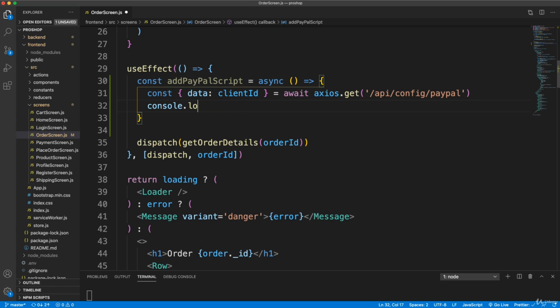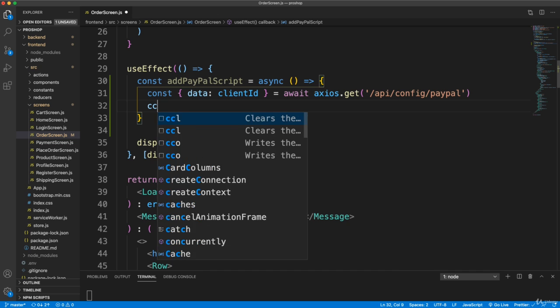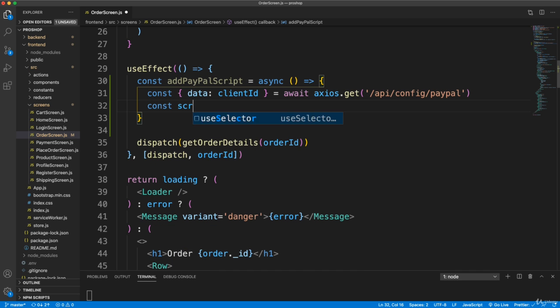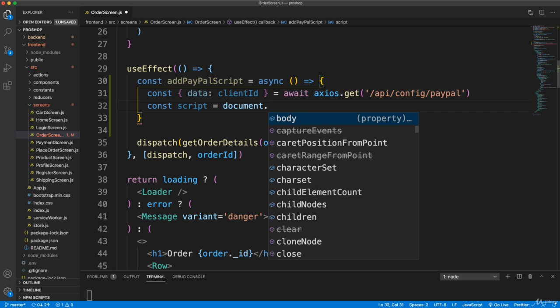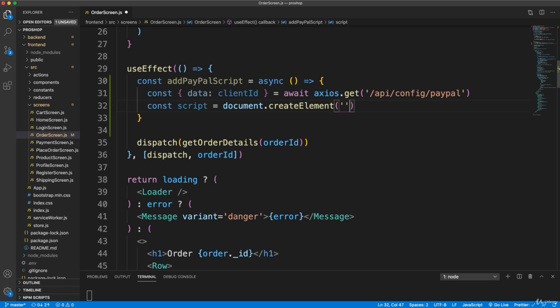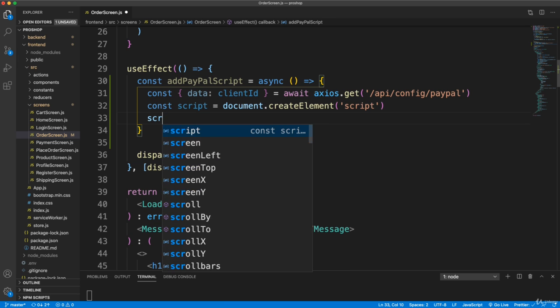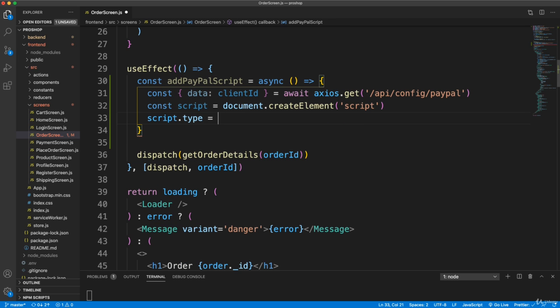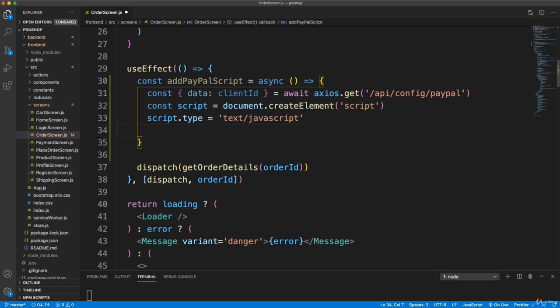Right now we just have the client ID. So let's create a new script. We'll say const script and set this to document.createElement, and the element we want to create is script. This is just vanilla JavaScript. Now we want to add a type to it, so I'm going to take that script and add the type of text/javascript, and I want this to be asynchronous.